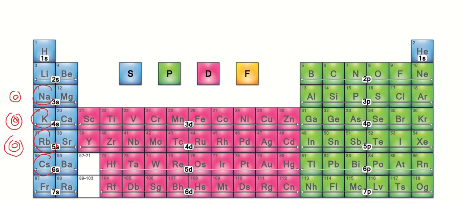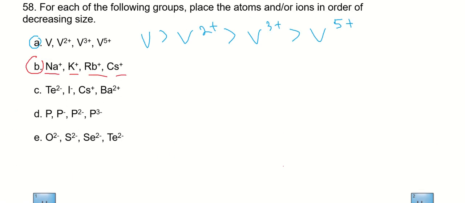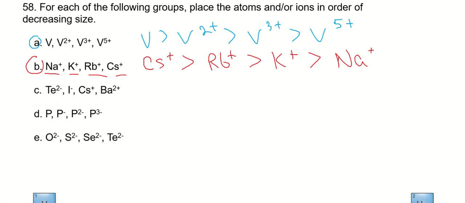Just because you have more energy levels of electrons, they're going to shield. Those valence electrons down the periodic table are going to experience more shielding. So the largest one is going to be down the periodic table, and then working our way up, they're going to get smaller, with the sodium having 10 electrons, just 2 energy levels full of electrons.